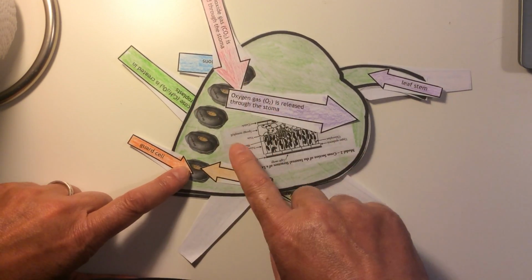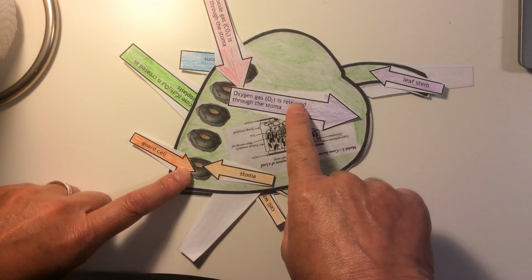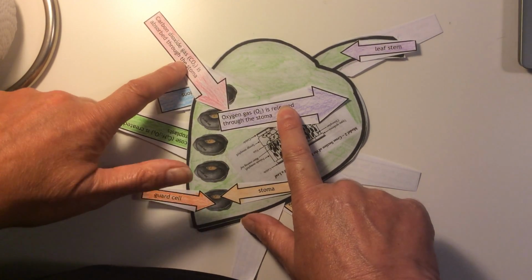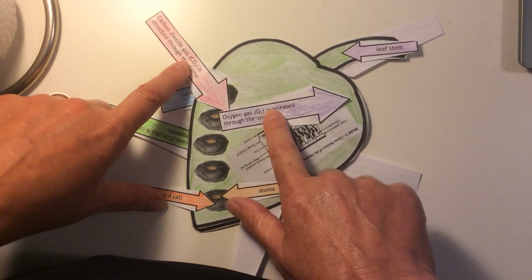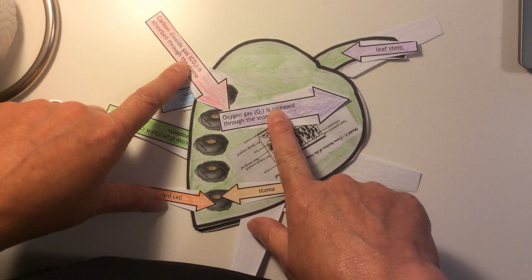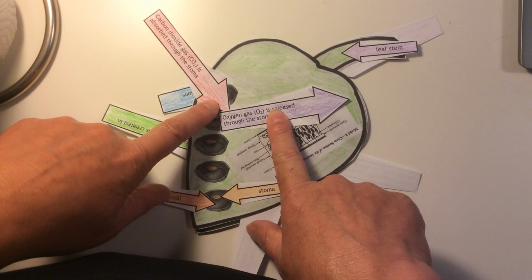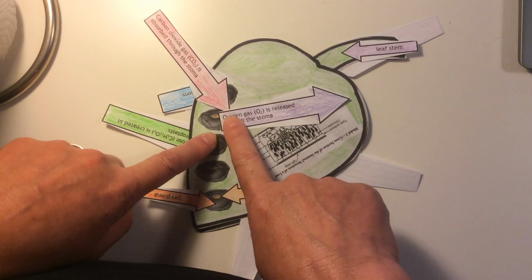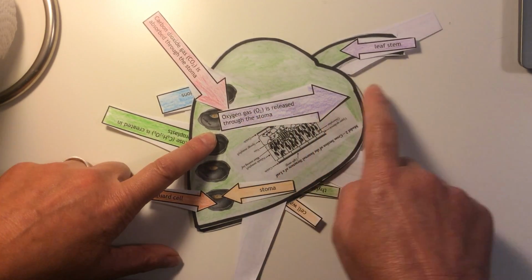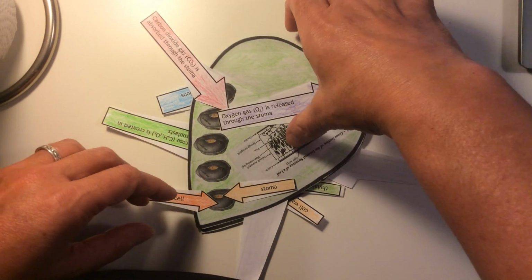One thing you do need to put, though, on this side for sure is that the oxygen gas is released through the stoma and that carbon dioxide gas is absorbed through the stoma. The stoma are always on the bottom of the leaf, so these 2 arrows have to be on this side. Also, I put this arrow going into the stoma because carbon dioxide gas is going into it, and I put this arrow coming out of the stoma because oxygen gas is coming out. I put my thing here for the leaf stem. It could go there. It could go on the other side too.